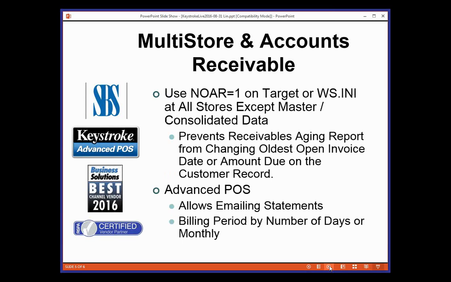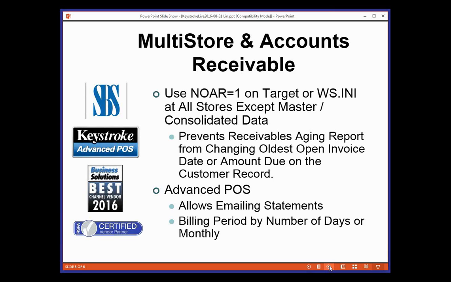There's a switch that was added in version 7 that's very helpful when you're doing MultiStore and accounts receivable. It's no AR equals 1. That works on the target line or in an INI file.